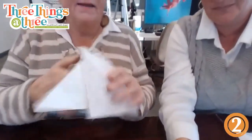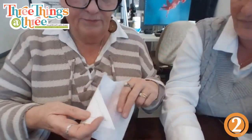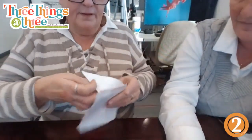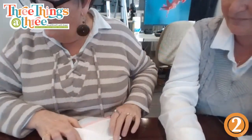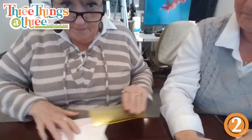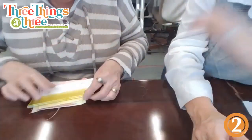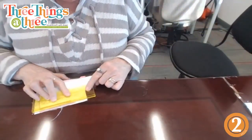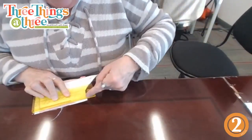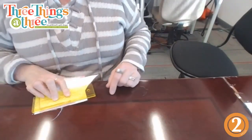All right, here's our last one. Okay, so here's our last triangle. She lined it up. Now I'm folding that back. You want to put that all the way down? Yep. I am taking my add a quarter ruler with that little lip, and I put it right on that fold. I'm going to take my rotary cutter and I'm going to cut right there.